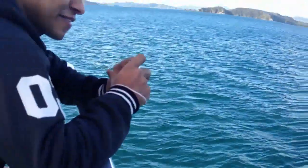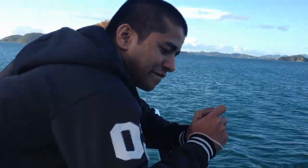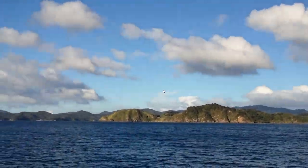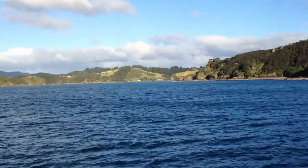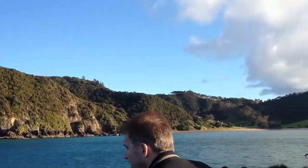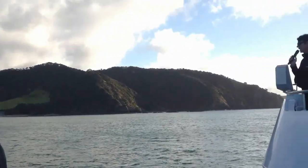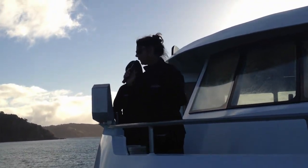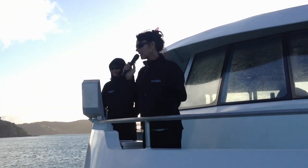Something you may not realise about these dolphins - every whale and dolphin on the planet is actually a voluntary breather. Unlike us, we breathe automatically. When you see whales and dolphins coming up to the surface and opening up their blowhole, they're very quickly expelling air and then inhaling a fresh breath, and it's voluntarily, or consciously, done.